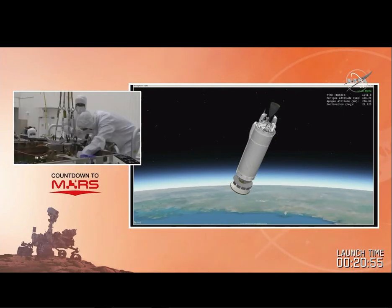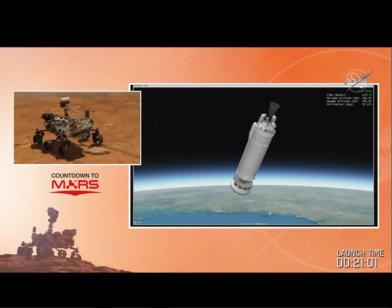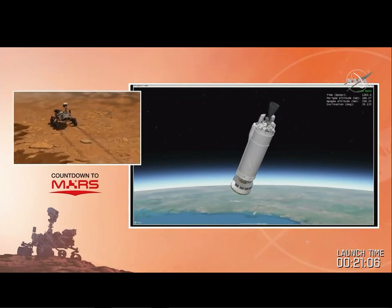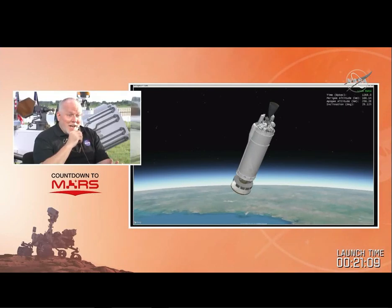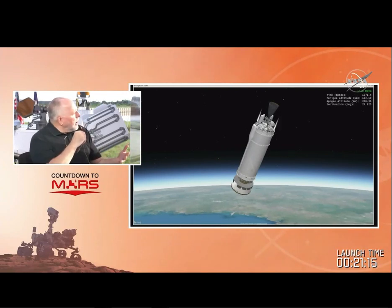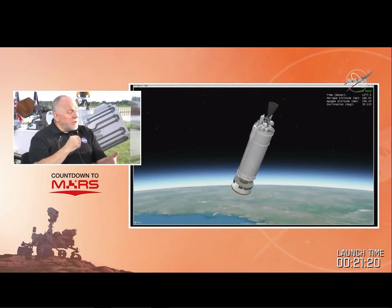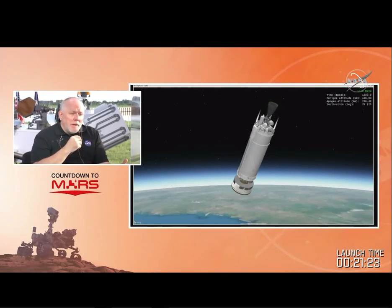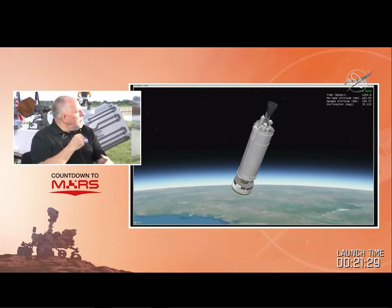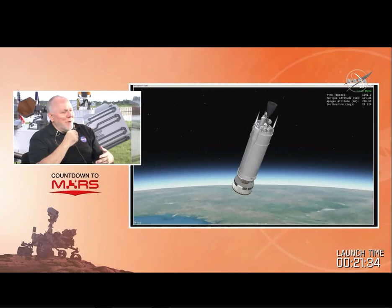What were some of the biggest challenges in developing this technology, designing it, building it? Well, the team that produced the hardware that we just saw being launched on its way to Mars certainly had moxie because they had to overcome a lot of challenges. When you start to develop new technologies, you're working in a laboratory and you've got all the room you need, and you can build it big and heavy because you're not trying to make it look pretty, you're just trying to make it work. You've got all the power you need, you can control the thermal environment, and you can have teams of people come in and tinker with it and fix it when it breaks.